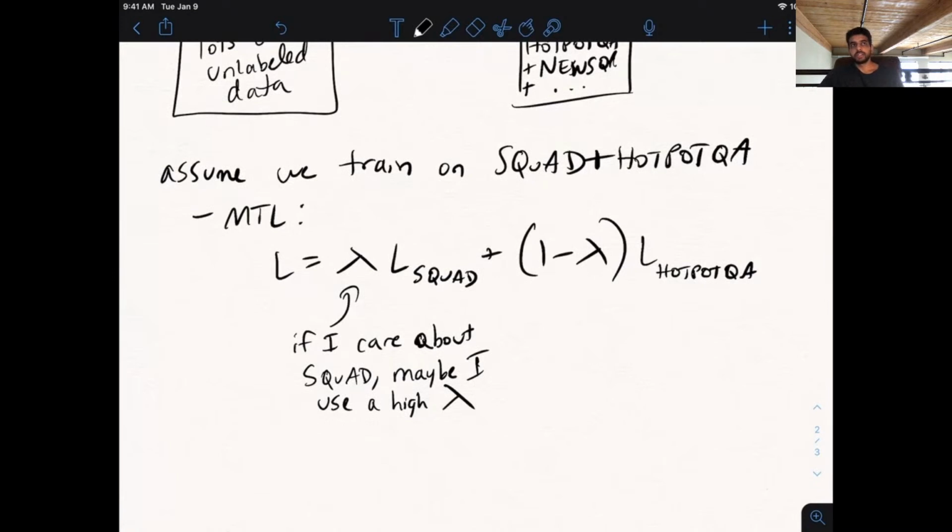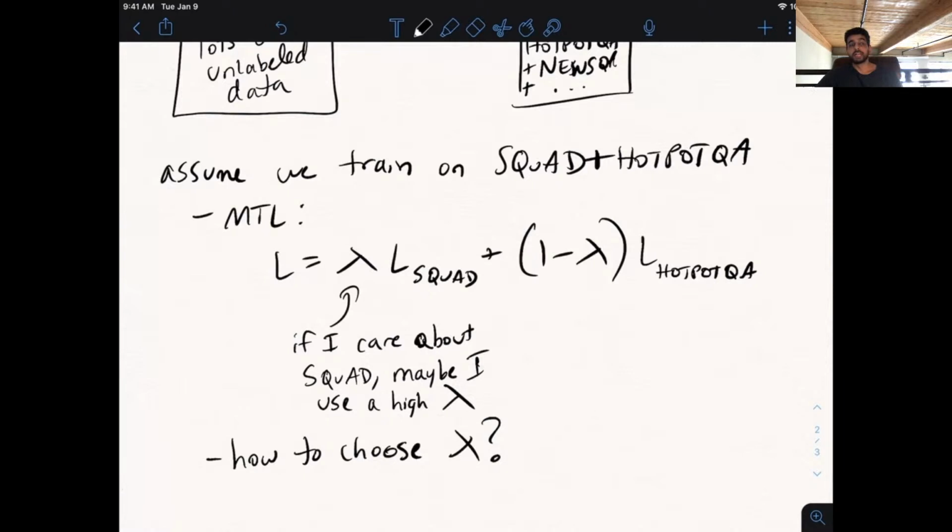So the issues with this setup are mainly in how do we choose these lambdas? This is because if I just naively set these to 50-50, in many cases I don't see any corresponding gain. In one of your assigned readings today, the STILTs paper, they tried the naive multitask setting where they just concatenated all of the datasets together and had equal weights for each task, and it didn't really result in any improvements.